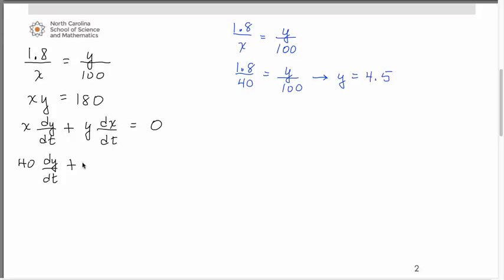So that's what we'll put over here in place of the Y. And then of course, dx/dt simply was 1. So if we go ahead and solve for dy/dt. Now remember, we were thinking that it should be a negative quantity because the height of that shadow is decreasing. So when we take the 4.5 over to the other side, there's your negative. We divide that by 40. Makes sense if we go ahead and finish that out. We get a decimal, a negative 0.1125.